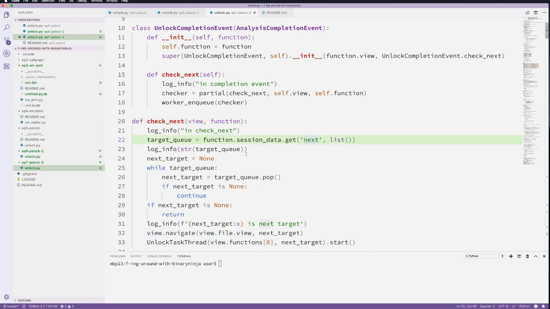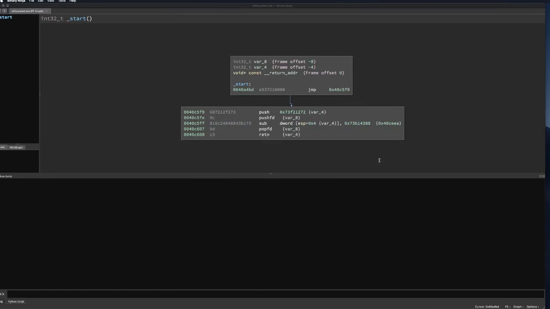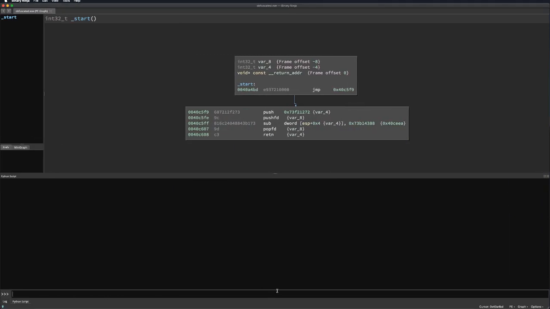And this is the other change that I made, and we'll get to why in a second. Rather than just passing in a value for the next thing that we're going to try to deobfuscate, it now has a queue that it's going to go through. The reason for that is, let's come over here and we'll run it real quick.